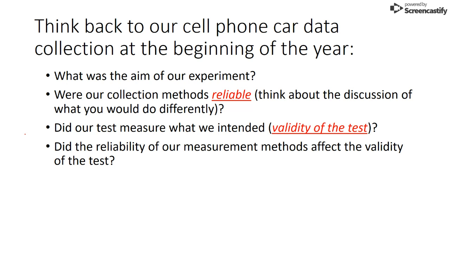Okay. If you think back to our cell phone data, the data we measured at the beginning of the year, we talked a little bit about what things were unreliable, right? From person to person, we might have done some things different. We might have counted SUVs in a different category, or some things in SUVs and some things in the truck category. And then think about, we did talk about chi-squared, and if we were intending to investigate the relationship of independence between vehicle type and cell phone use, then yes, validity, right? So that would be a valid test to test independence. Okay?